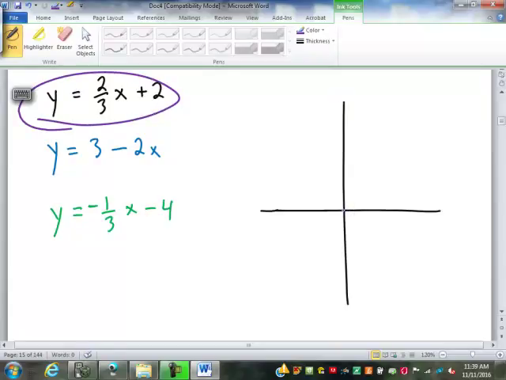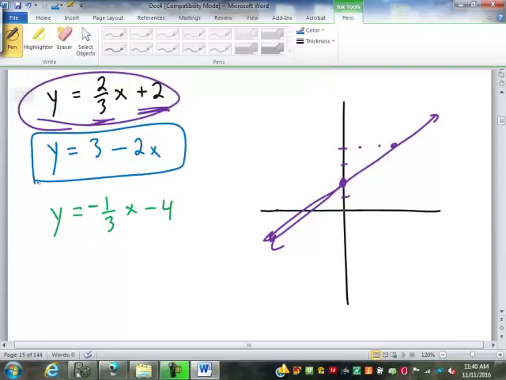As always, we start at the center, at the origin, and from there, where do we go? Plus 2, as you go up 2. So our line's going to start at the plus 2 on the y-axis. What do we do from there? Up 2, yep, that's exactly right, up 2 over 3. So there's our second point.